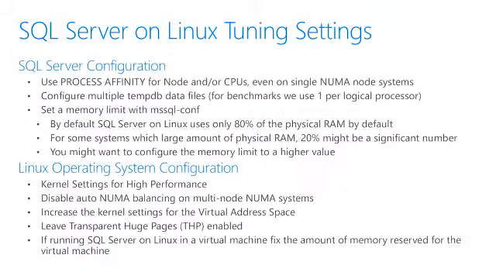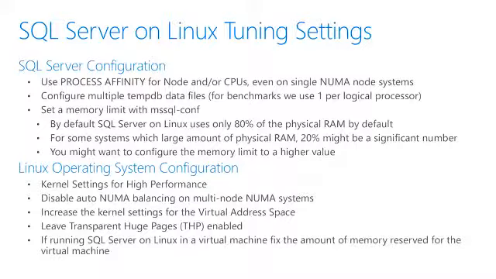So there are some basic starting points for tuning both SQL Server 2017 and the underlying Linux operating system. The same tuning suggestions we use for SQL 2017 on Windows apply to SQL 2017 on Linux. One of the big differences is that when running on Linux, you have more control on how much memory is available for SQL Server 2017 to use. The value is set by using the SQL configuration script mssql-conf on Linux. By default, SQL Server is granted 80% of your physical memory on the system.